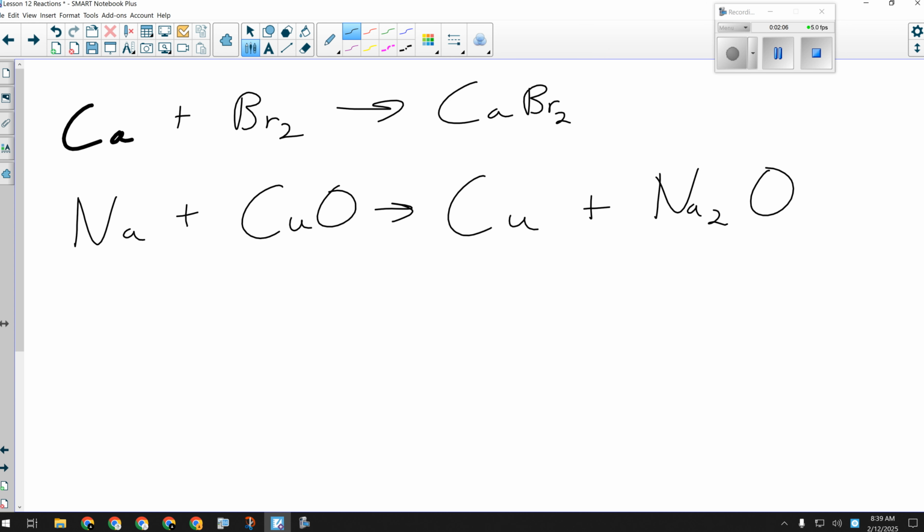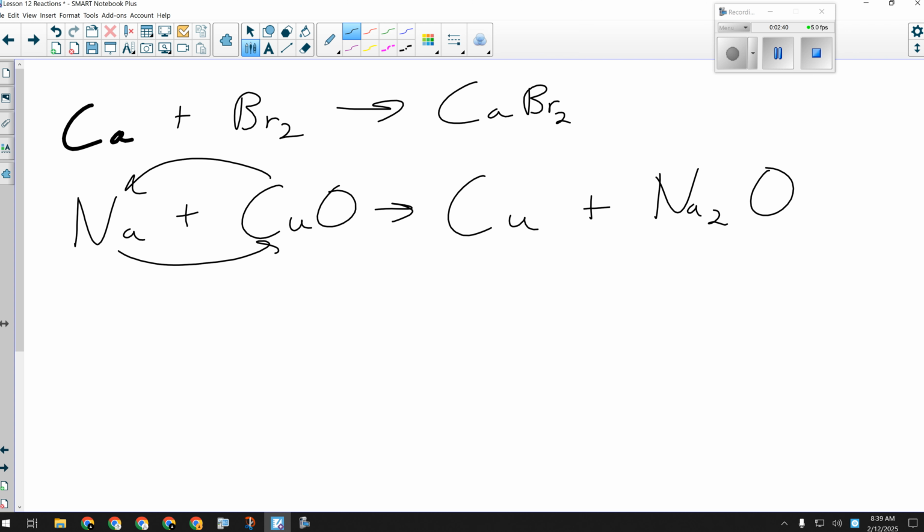Okay, sorry, did I hear you wrong? Anyway, okay, single replacement, because we have an element and it's reacting with an ionic compound and that's making a different element, so it's replaced the part of the ionic compound that it is like. If that was a non-metal, it would have replaced oxygen instead. All right, so in this case, sodium is a metal, so it swaps out for copper, which is the metal in that compound. That's why copper ends up alone, and sodium is now part of that compound. Is that reaction balanced? It's not.